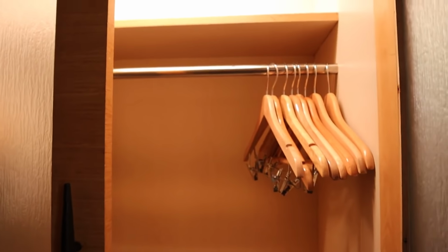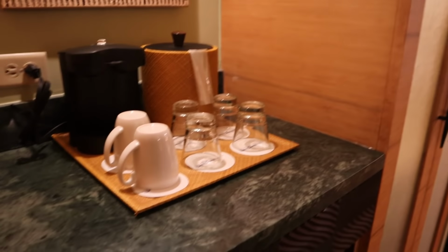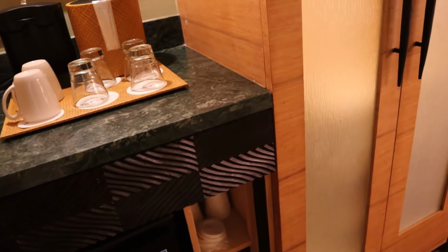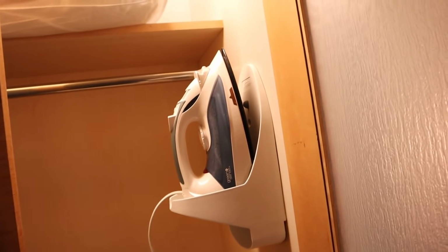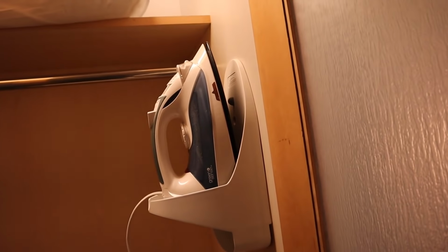Now taking a look at these closets here. You can see these closets just inside the entrance. Nice design to them, that kind of textured glass, if you will. And you've got the hangers, and you've got space for that ironing board. And you've got a coffee chest type area right here. Little mini fridge down there, which I have to make sure that we put anything cold that we get in there. And there's also another cabinet right here with similar stuff. You've got the lock, and you've got the iron itself as well.